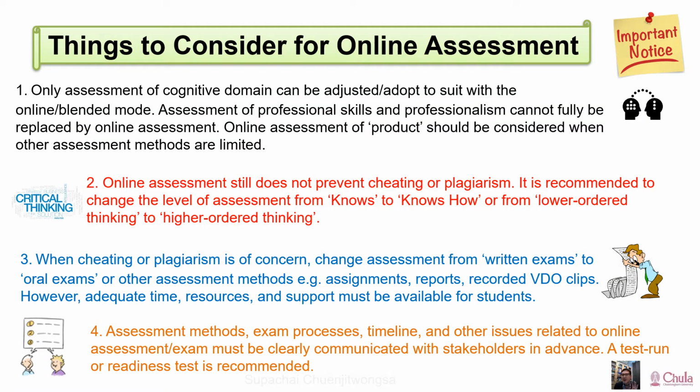So there are 4 points that we have learned at Chulalongkorn University. The first point is that online assessment, it is possible to assess the cognitive domain, basically knowledge. But the assessment of professional skills or affective domain, like professionalism, how to be a good doctor, how to be a good dentist, online assessment is still questionable.